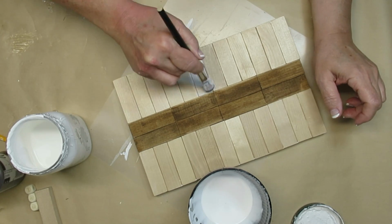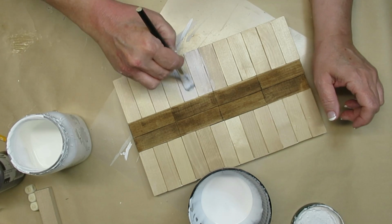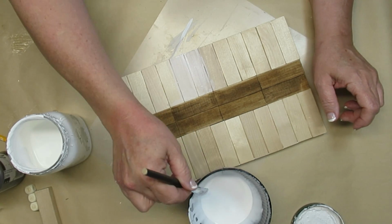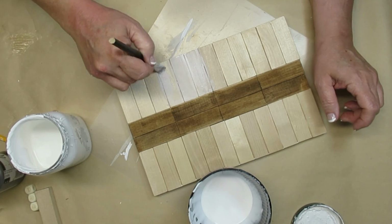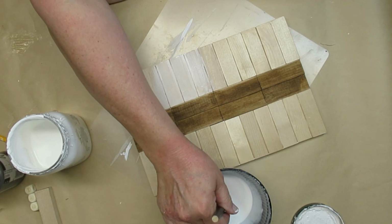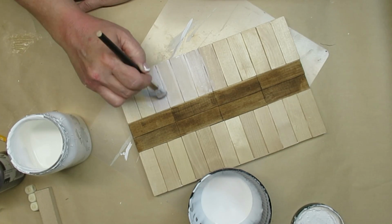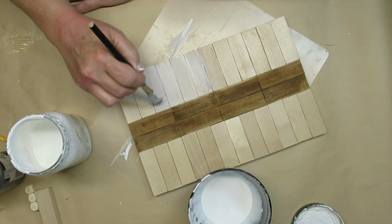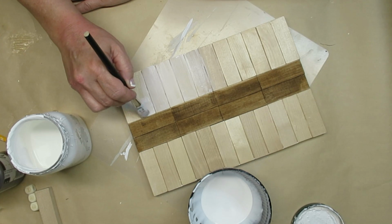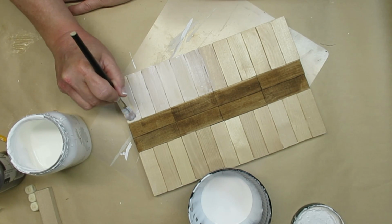Because these are some pretty wood pieces and you can see the wood grain, I'm going to just whitewash the rest of the tray. I just used a little bit of my white latex paint and added some water. You can see it's there in the bowl. And I'm going to go over probably a couple of times. I wanted it to look white because the first layer turned kind of pinkish because of the tone of the wood. So I went over twice and sometimes in a few areas 3 times just to give a really nice bright whitewashed look.